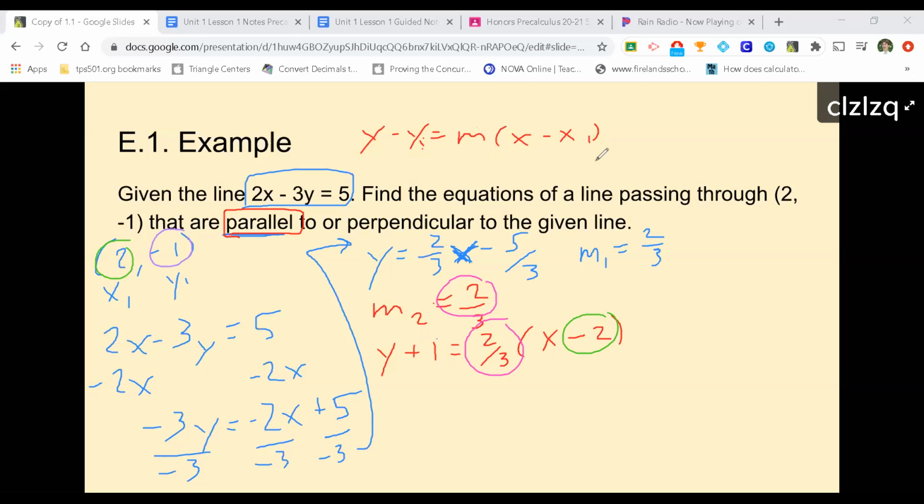Look at this erasing function here. Isn't that great? I just click the little lines, and it just erases the color that I wanted it to. I just wanted to show that off. All right, let's do perpendicular.